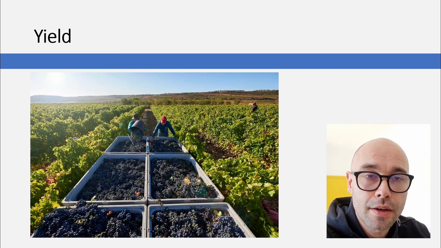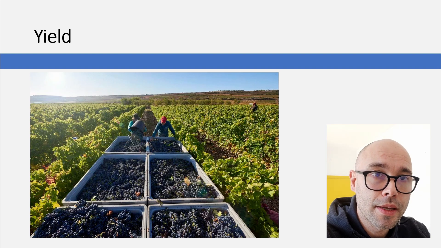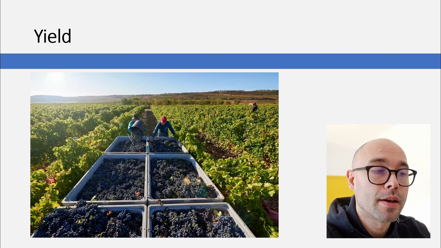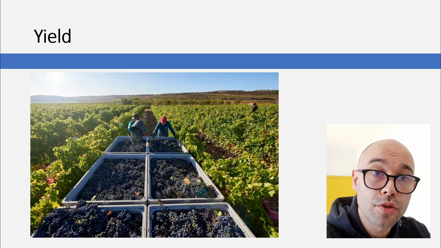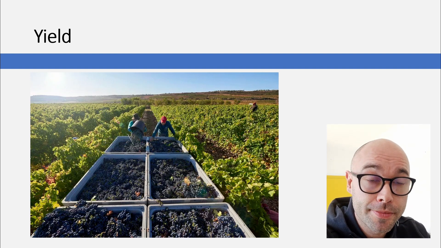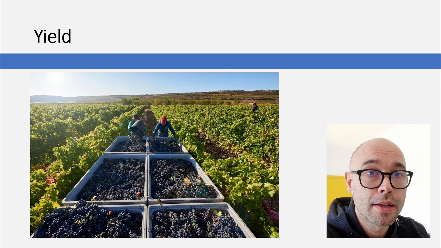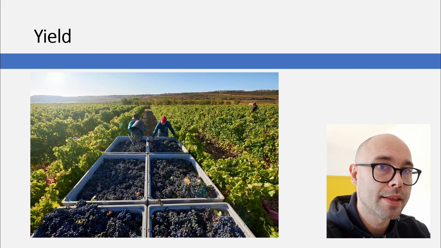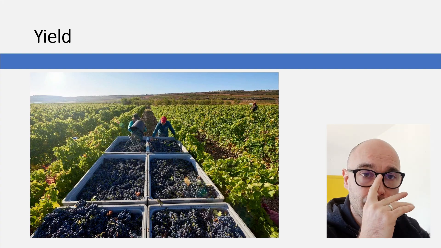Yield means the amount of grapes on a certain area — usually per hectare or acre — that is produced in the growing season. In order to produce healthy quality grapes you need enough sunlight, heat, nutrients, water and carbon dioxide. Yields are regulated by law in Europe. Yields affect the quality of the grapes — higher yields can dilute the flavors of the grapes and wine, while lower yields can concentrate the flavor. Of course not all vineyards are the same, so these yield amounts are determined by the region itself.